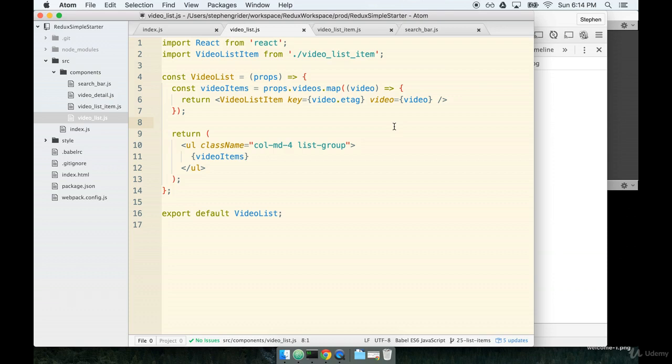In the last section, we put some keys onto each list item to make sure that React can update the appropriate record in a speedy fashion. Now, don't get me wrong, for a list of five items, the performance increase is like sub-milliseconds here, but it's a really good practice to get into to make sure that you always add a key.